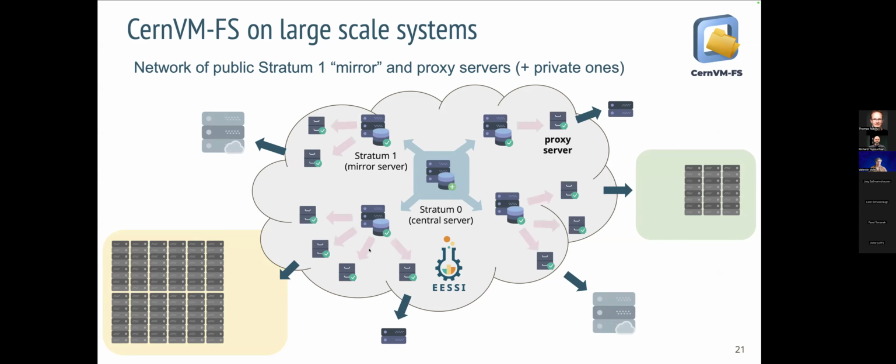But right, still once you have a bigger deployment of worker nodes using CVM-FS, the most important thing is really to set up these private proxies, right? In principle, I think you can get away with doing only a deployment of proxies if you trust the uptime of your closest Stratum 1.